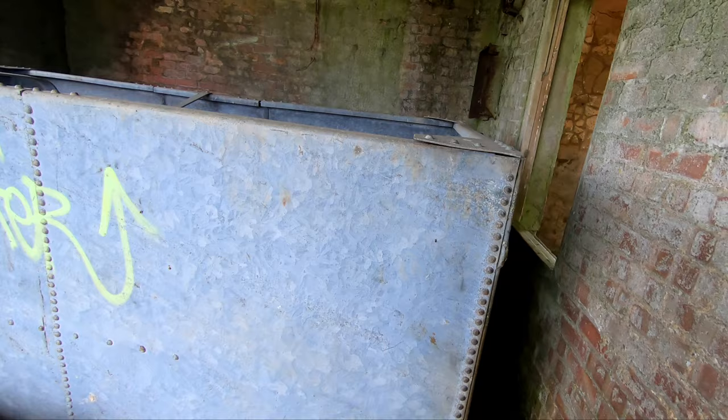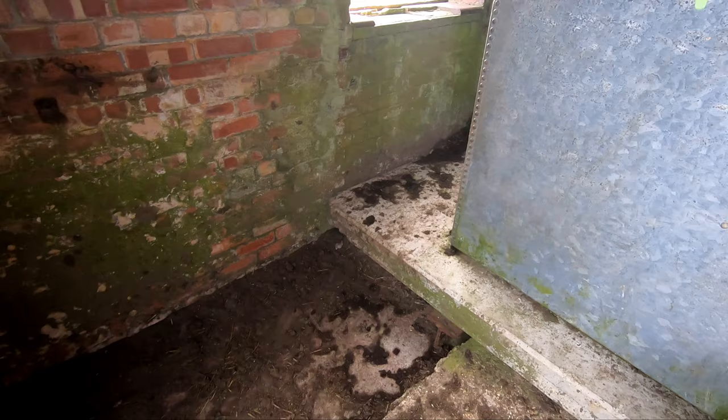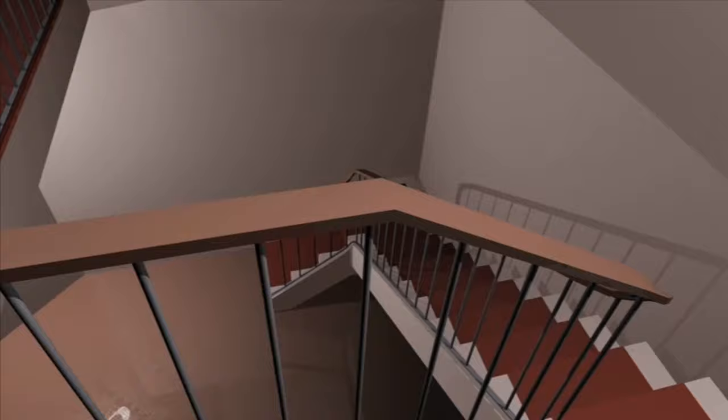Obviously the farmers put a huge water tank on top of it, and a concrete slab so you can't get in there no more. It's full of asbestos down there anyway, and it was completely burnt out, just like a lot of them now, apart from the museums and stuff. One of several rooms in the bungalow leads to this main stairwell. Everything needed in the bunker, including people, equipment and spares, passes through here.